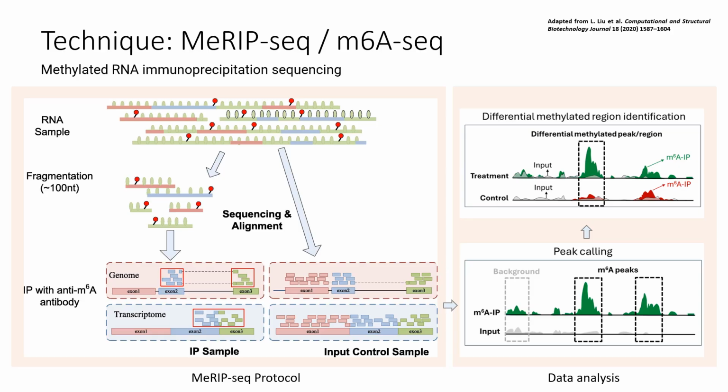This technique enables the identification of M6A modified regions, known as peaks, across the transcriptome, providing both localization and quantification of methylation marks. Although MeRIP-seq does not achieve single nucleotide resolution, it has become the foundational method for epitranscriptomic studies and continues to be widely used in both basic and translational research. Now let's talk about how to analyze the data generated from MeRIP-seq.